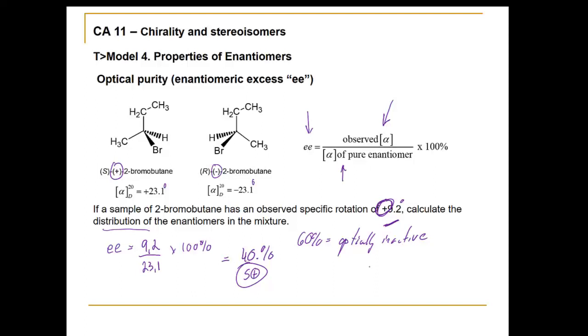And then in terms of this optically inactive 60%, well, 30% of that must be the S positive, and another 30% must be the R negative. So if we're asked to calculate the distribution, well, then we need to take this and this together to calculate the full amount of S positive that's present. So as a final conclusion, then, I'm going to write it down at the bottom here. Our S positive enantiomer would therefore be 70%, and naturally, of course, our R negative would equal 30%.